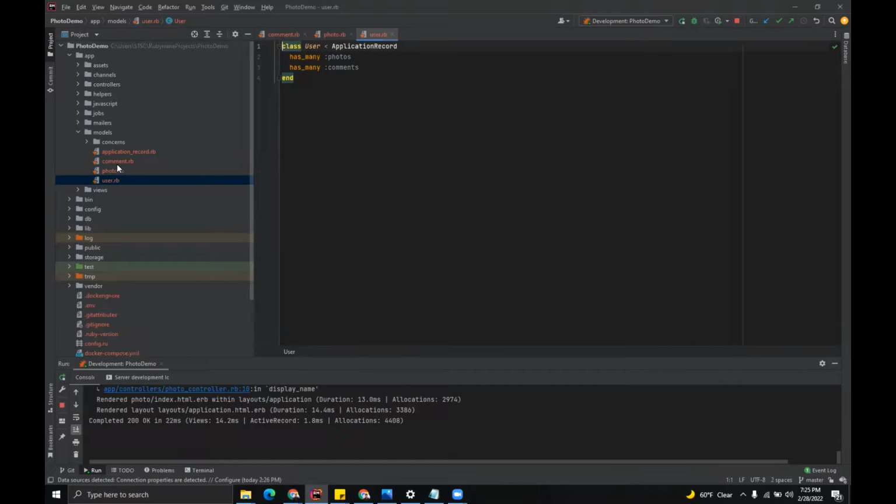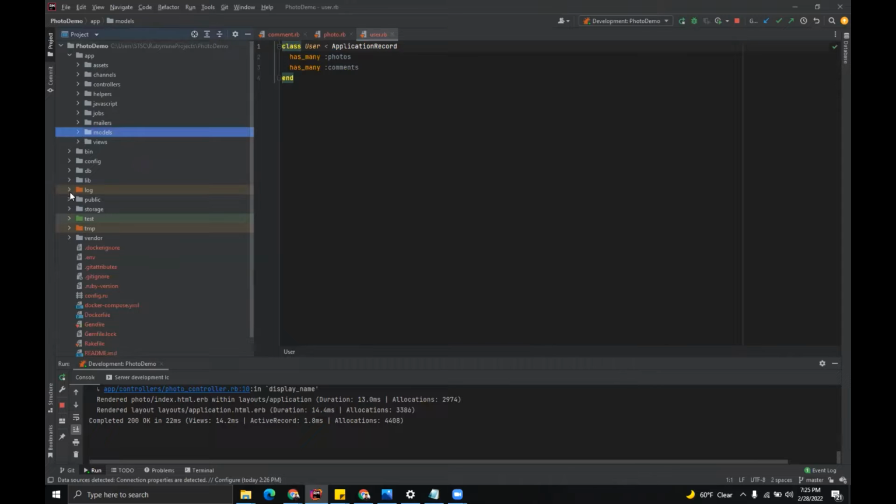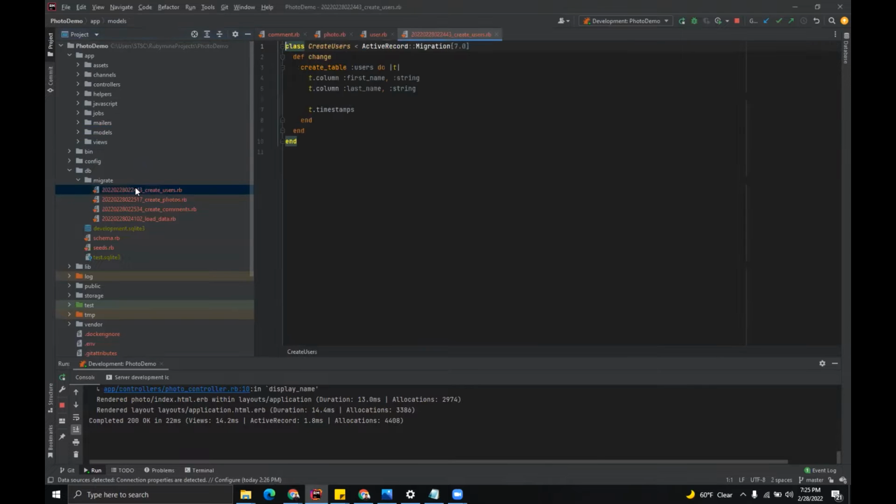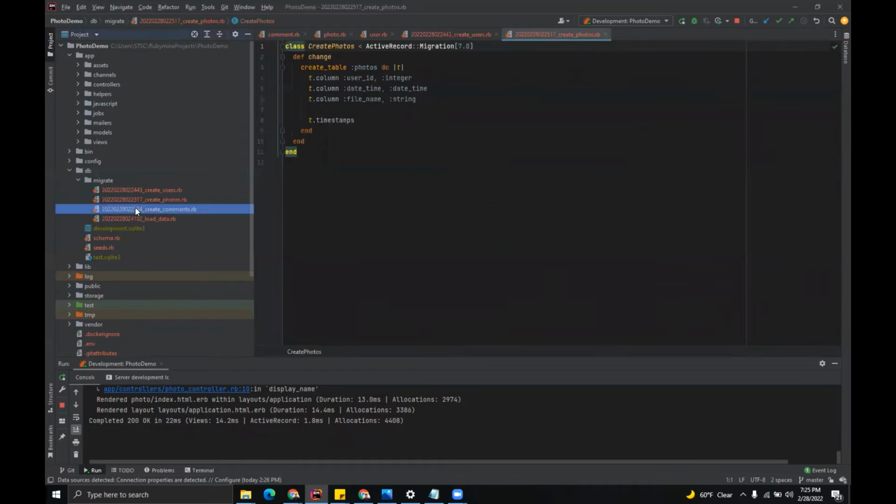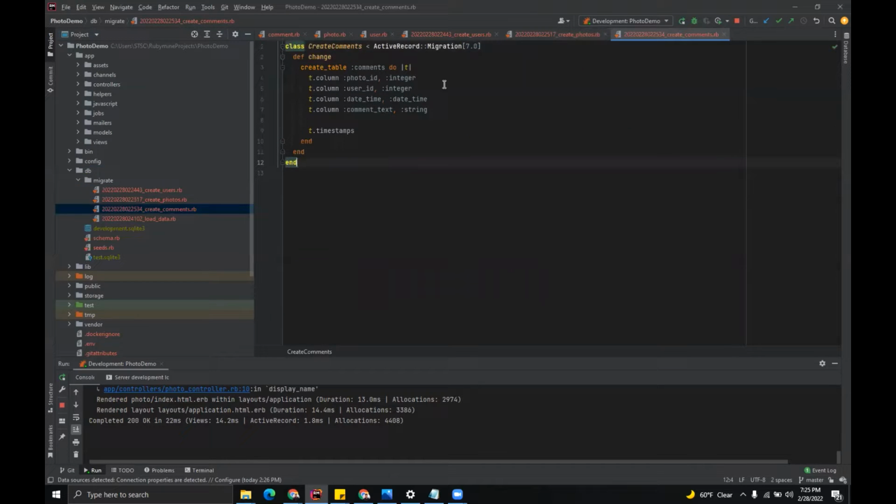So after this particular step, let me open database, DB, and then migrate. So after creating these models, I have created these three files as well for all the three things.